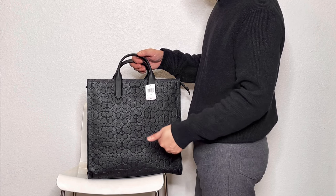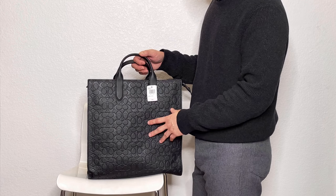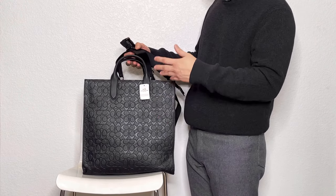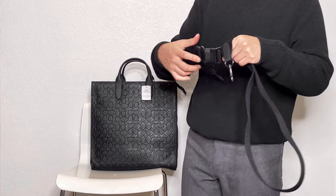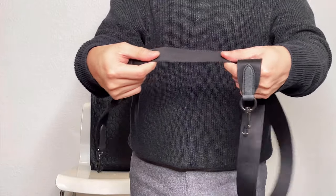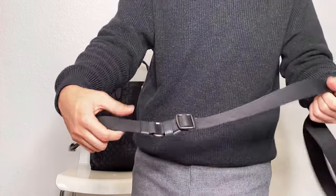They also come in a smooth pebble leather without the signature C pattern. I believe they have the pebble leather in black, and I think they have a cream-like color — similar to the dark color for LV — and a yellow color they call canary. Here's the strap that came with it; it's kind of a gunmetal color. The strap feels like a smooth cotton blend webbing fabric, pretty thick — definitely retail quality thickness, which I do like.